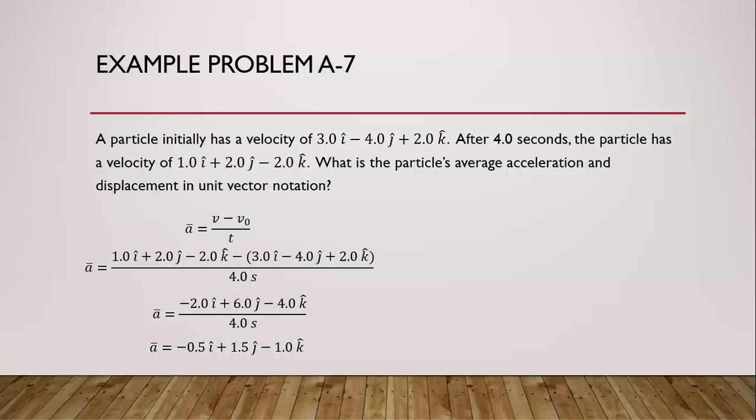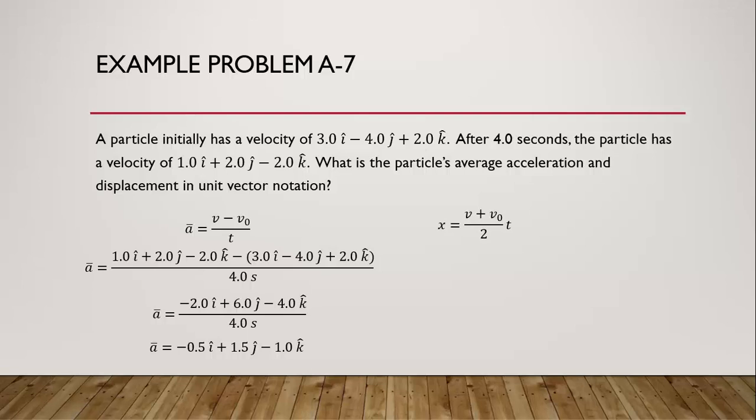Now it's worth pointing out that independence of motion thing: when I've done this in unit vector notation, I've already included that in this information. Now, one thing to point out here is that there's nothing in this problem which states the acceleration of this particle is constant. And so it might be difficult to work out some of the actual values, like how far the particle traveled, or how long; some of those other pieces of information might be harder to actually get.